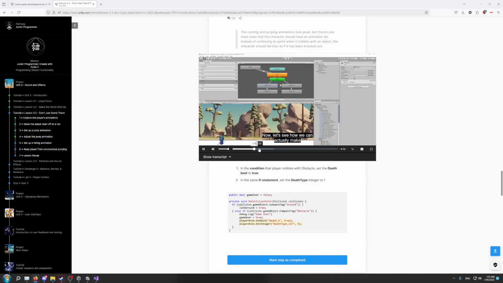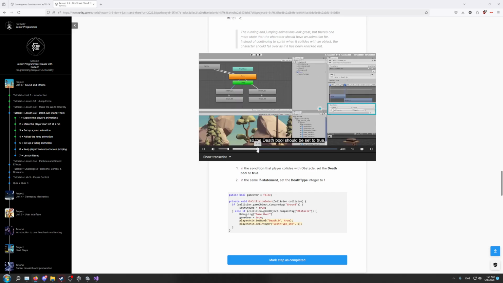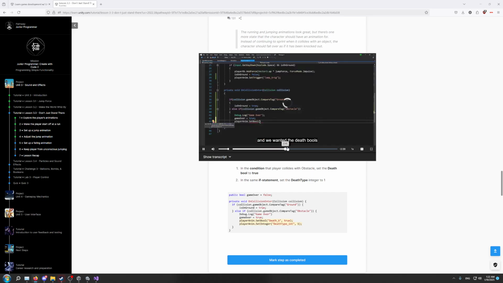Now let's see how we can actually make this death. The conditions are: the death bool should be set to true, and there's a death type integer that's equal to 1 to be set when we go into our game.